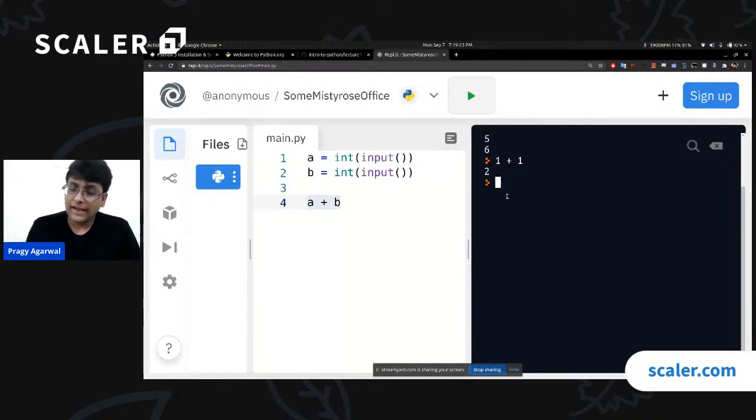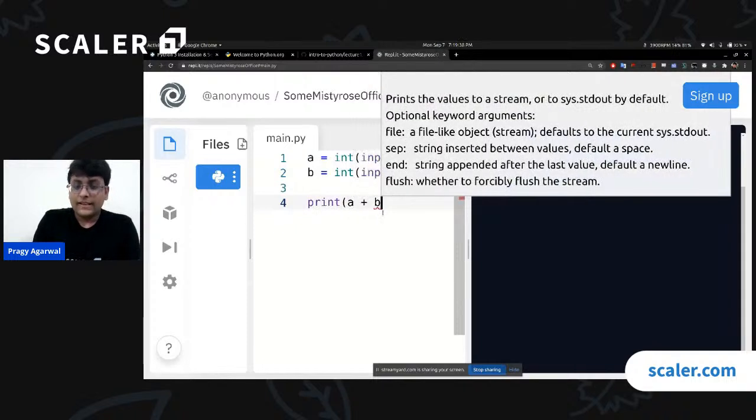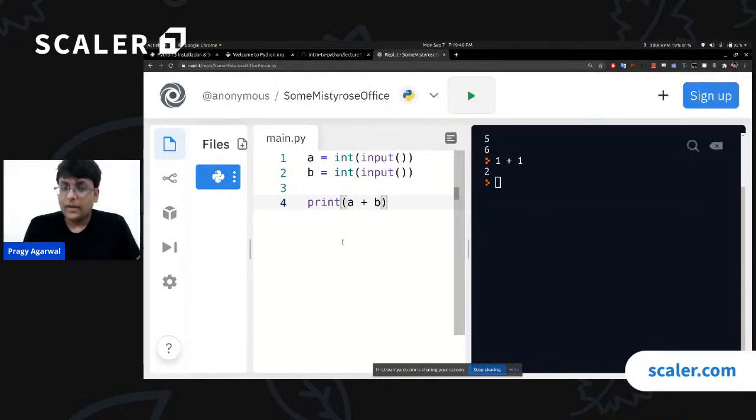Right? The REPL automatically printed out the value because the REPL is sort of interactive. This will not happen in a file. When you're writing actual code, if you want to print, you have to specifically tell the computer to print. So if I come over here and I say print, right now if I execute this program, the program will print. But before that, let me make one more fix.